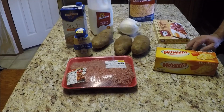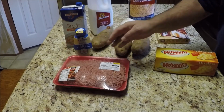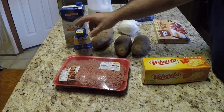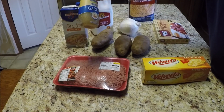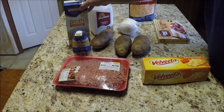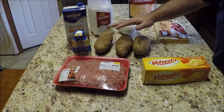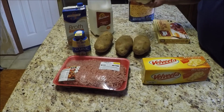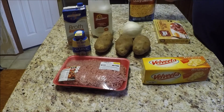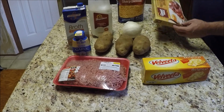Okay, for today's cheeseburger soup, we'll be using 2 pounds of ground hamburger meat, a half a block of Velveeta cheese, about 2 tablespoons of garlic, this whole box of chicken broth. We'll peel and dice 3 russet potatoes. We'll be using some onion and some milk. And to top it off, we'll be sprinkling some sharp cheddar cheese over it and a little bit of cooked bacon.